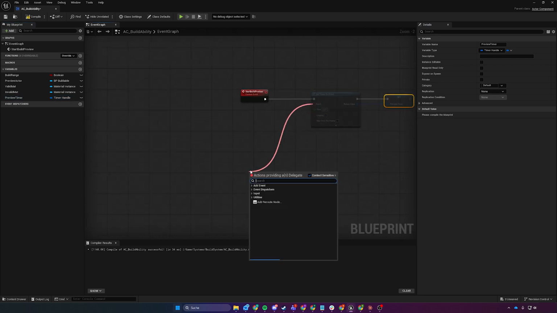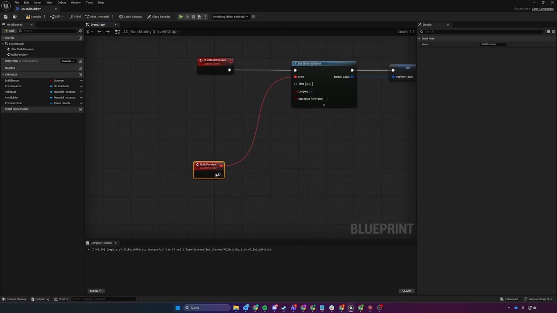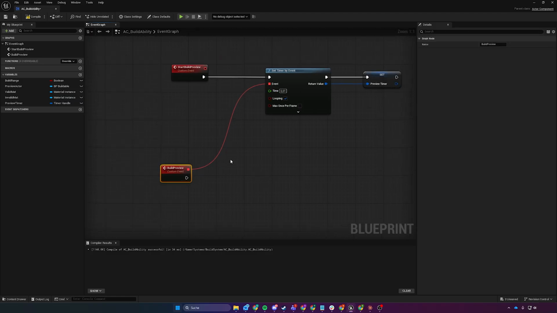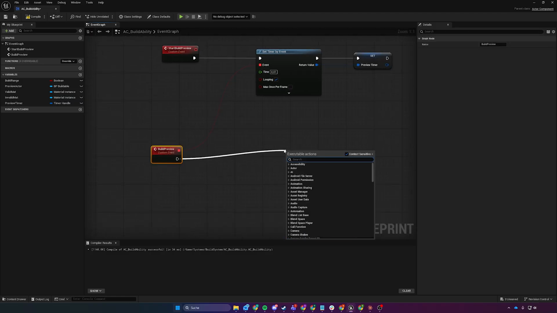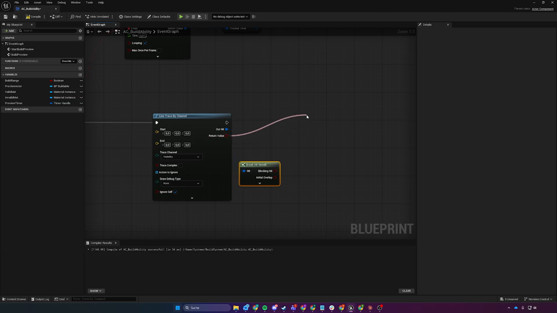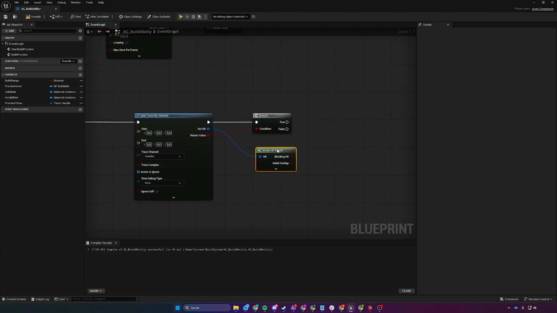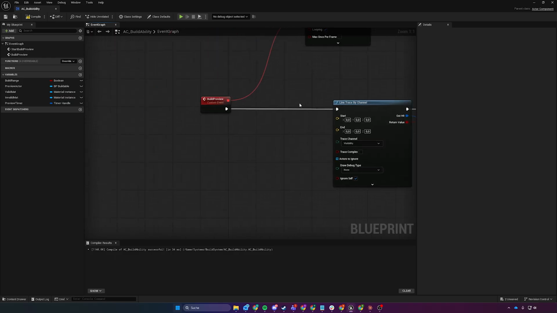and drag out of the event button, create custom event, and build preview. That's what gets executed every 0.01 seconds. And in that, we're going to create a line trace by channel, out hit, we're going to break hit results, and we're going to take return branch, like so. And yeah, we can do it like that.